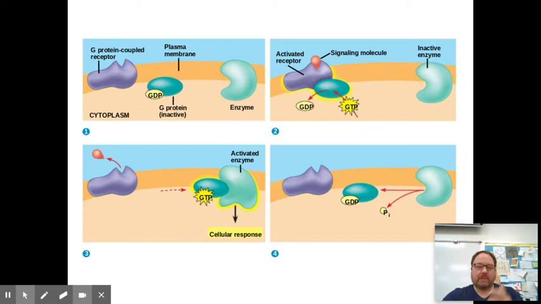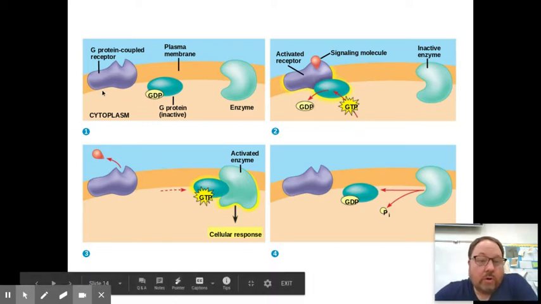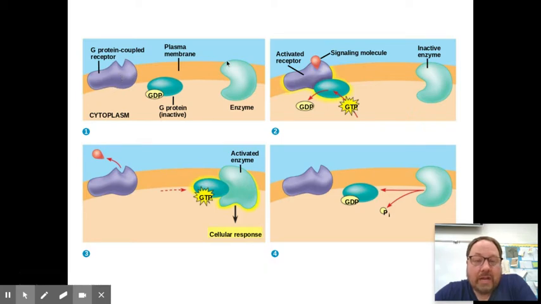So here is the pathway. In step one, the G protein receptor is in an inactive shape. But if the ligand docks, or the signaling molecule docks, look at what happens to the shape of the receptor. The shape of the receptor changes, so now it accepts the G protein. That's why they call it a G protein coupled receptor. So when the ligand docks, the receptor changes its shape. That's your first transduction. And then the G protein can dock there. When the G protein can dock, it can be activated by replacing GDP with GTP.